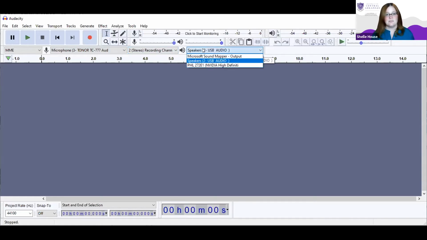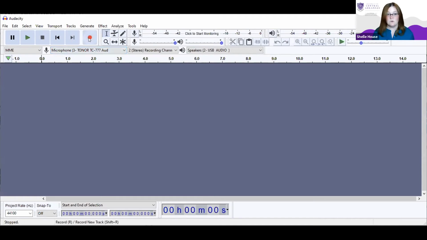You can also select your speakers if you have more than one. External speakers like USB are usually a good idea. This one here for me is built into my computer monitor, not so great. So the important thing is this microphone. Make sure you've selected the microphone that you want.